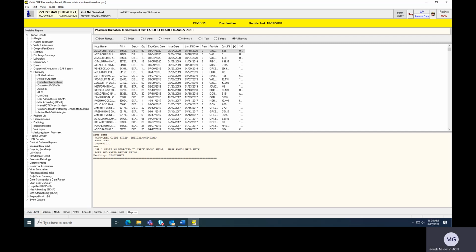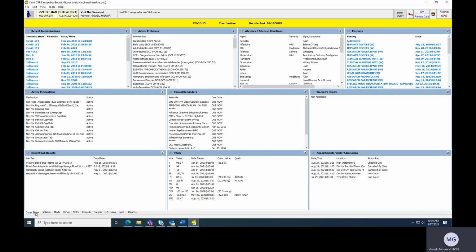But from an inpatient perspective, what I've started doing is I will transcribe all of the data that the patient has that's relevant to my working document, and I use a Word document. I know that some people use note cards or whatever else, and so I transcribe all of my information so that I have it offline when I'm rounding with the team. That includes all medications that are really quite relevant to the admission. I tend not to transcribe some of the PRNs that aren't being given, or that aren't that high utility as I see it, just so I can really focus on the high yield medication.